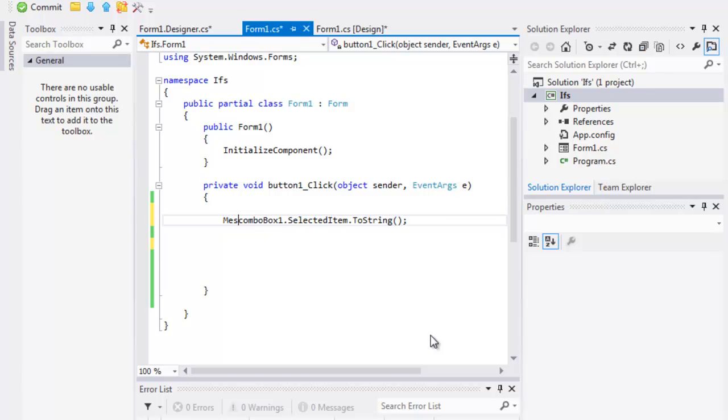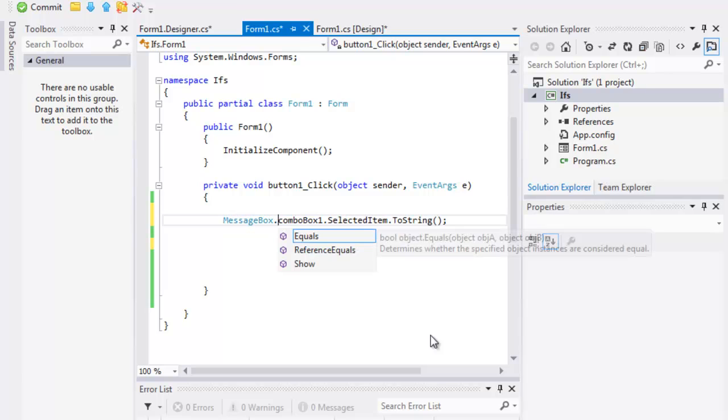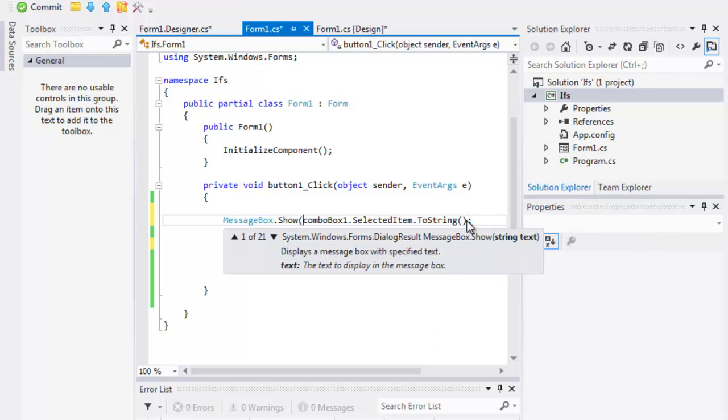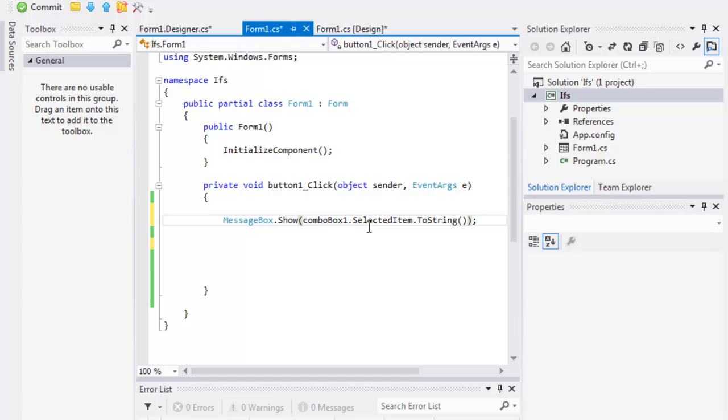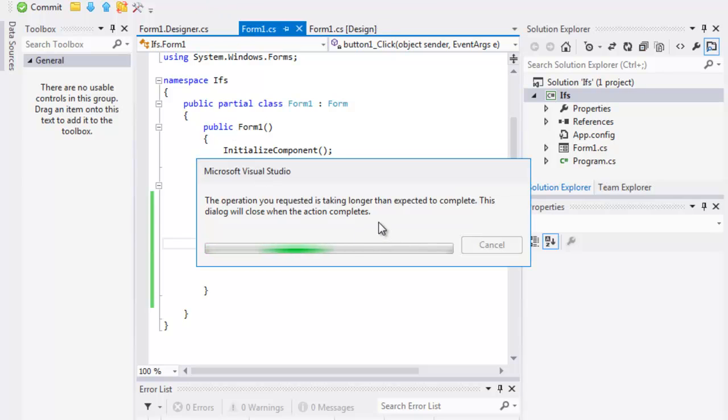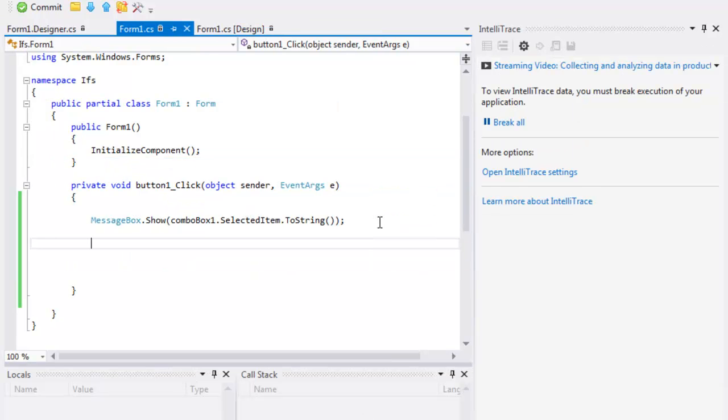So what I'm going to do is create a message box. Remember that from last week, and I'm going to say show, and so I'm going to show what the selected item is in our combo box, just so I can see what's happening. Remember that's sort of like our console print line. Okay, let's run it. We created a message box already. What do you mean? No, a message box, you don't have to create it. You just call the method.